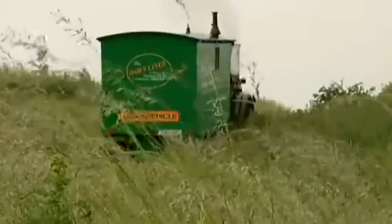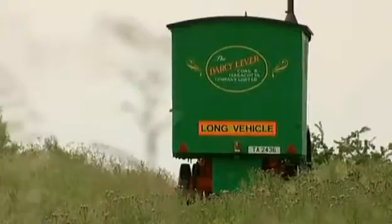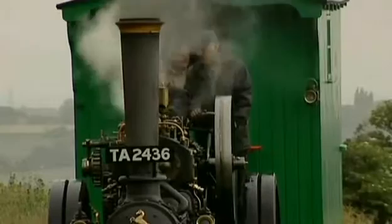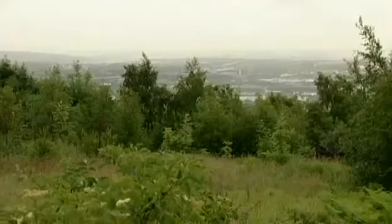But when you're travelling, not all expeditions are successful. Is there a pub on top of this hill? I doubt it. There's nothing worse than going to the top of a mountain only to find the weather's got so bad you can't see a thing. That's it. I think we'll go in the van, out of the way. Get out of the rain a bit. Yeah, till it stops raining. Yeah, I've had enough. So much for our panoramic view of Sheffield.